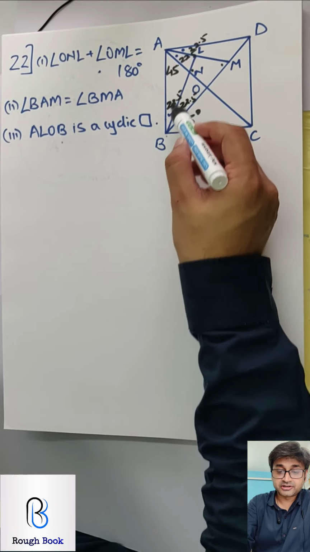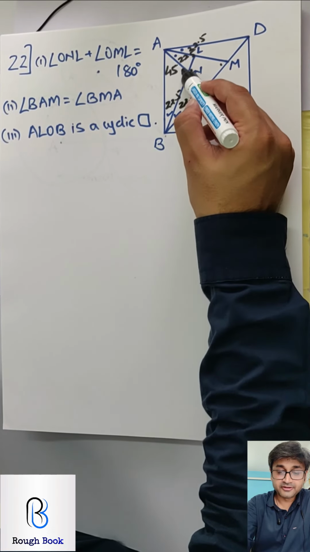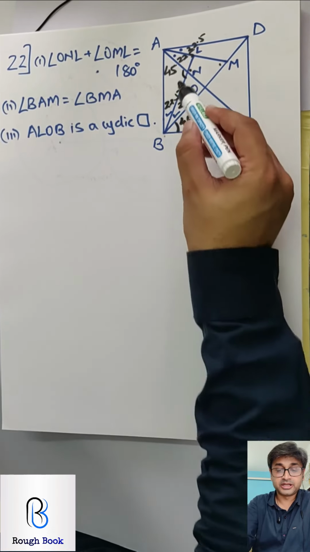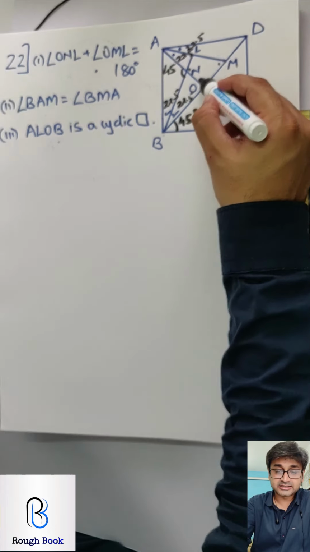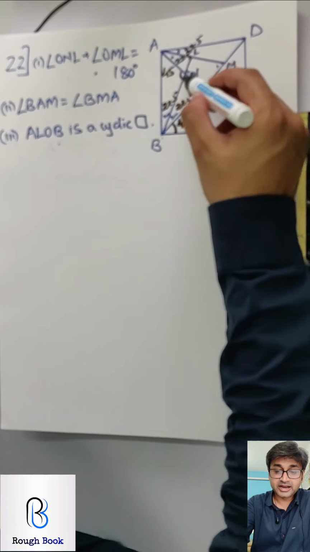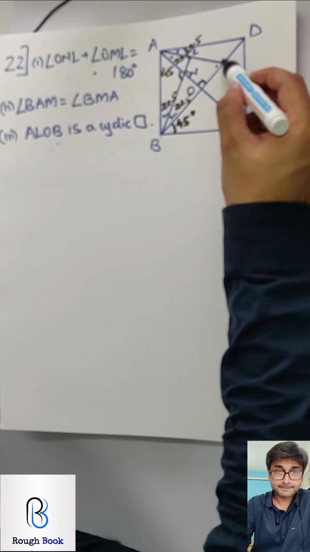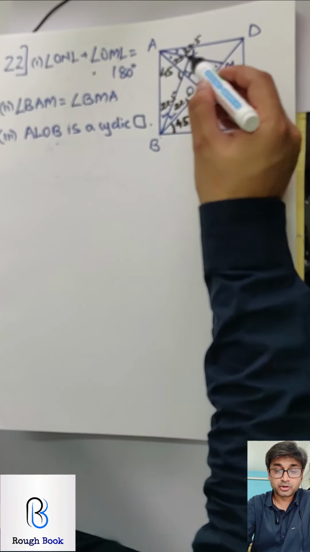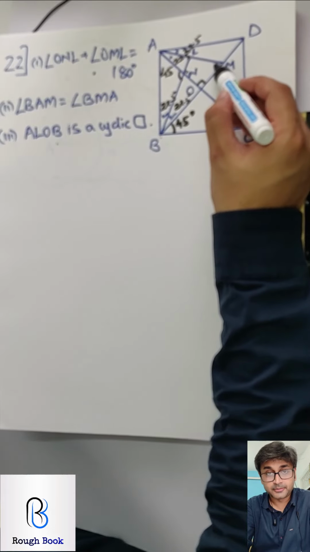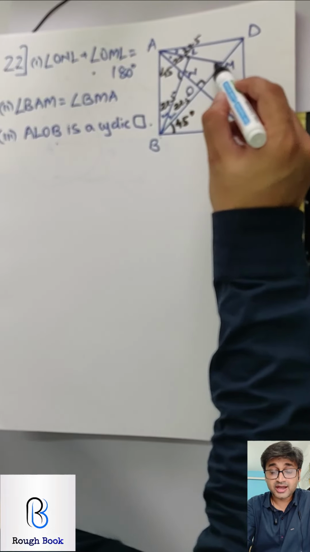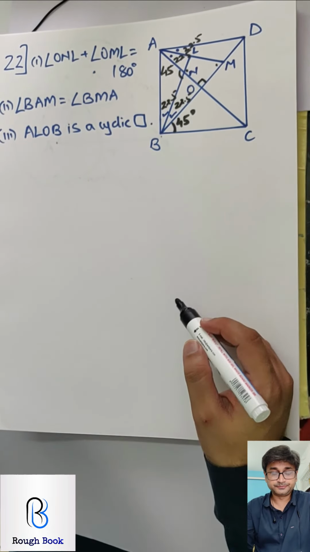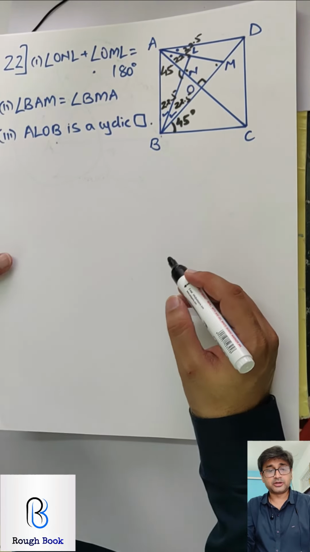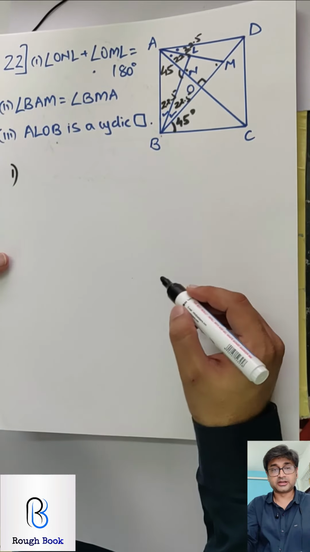So what we'll do is take triangle BNA and find this angle with the angle sum property, and then say vertically opposite angle. Also, diagonals bisect at right angle. So we'll take triangle AOM. This is 90, this is 22.5. We will get this angle in number. And then we'll add these two angles to show that it is 180. That's the only way to reach here. Okay, so please be with me. Do not try and go ahead, otherwise you will get confused.